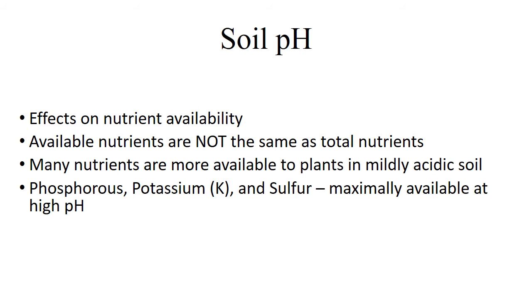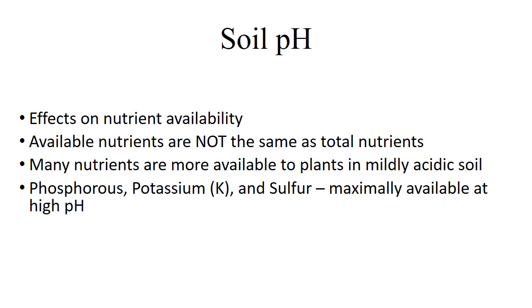So another way we categorize soil is by looking at soil pH. And as we just mentioned, soil pH is important because it affects the availability of nutrients in the soil for plants. Just to give background about pH generally, the pH of the soil is really determined by the proportion of hydrogen and aluminium ions in the soil compared to other ions. So the more hydrogen ions in particular, the more acidic the soil will be.